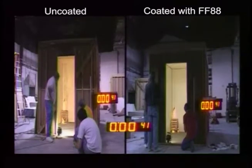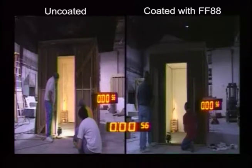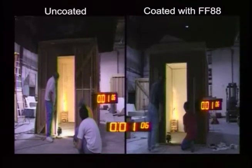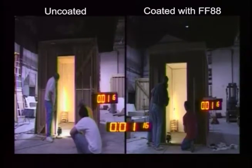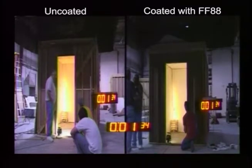The test is a 15-minute test conducted in a room 8-foot wide by 12-foot long with an 8-foot ceiling. The fuel and ignition source is a 30-pound wood crib set in one corner of the room. You will be viewing two identical room corner tests side-by-side conducted under the same exact conditions. The room on the right was coated with FF88 coating, while the room on the left was uncoated plywood.